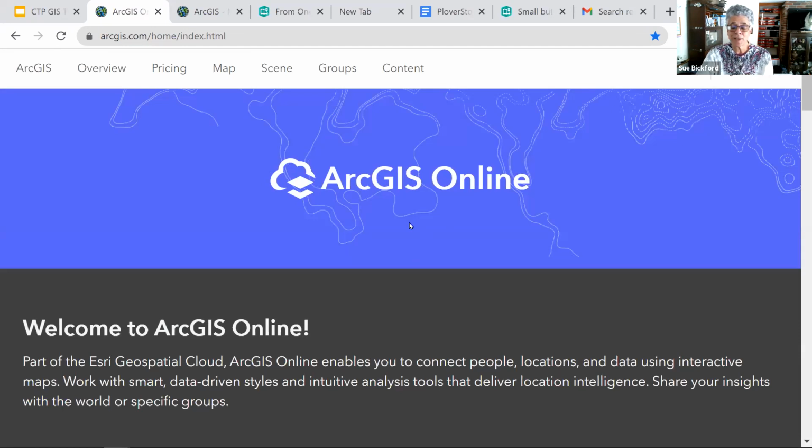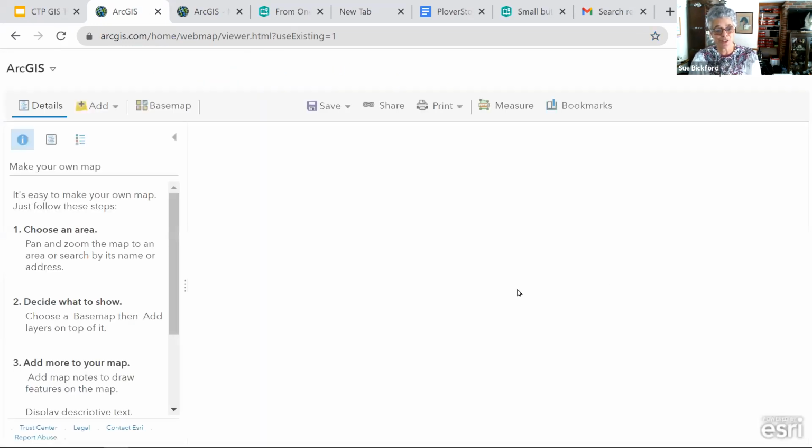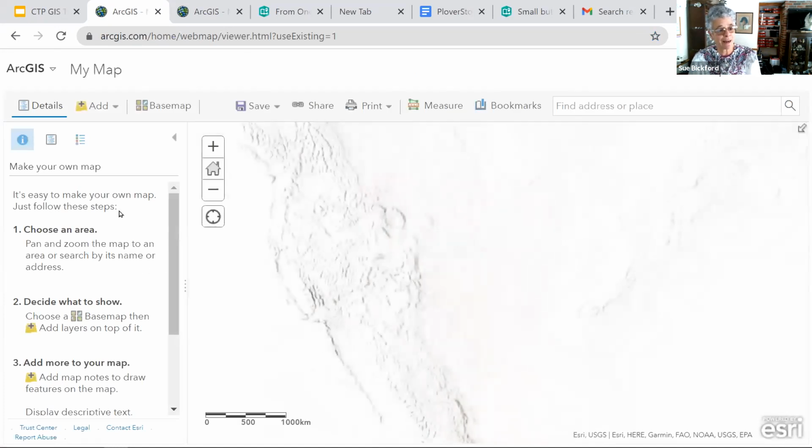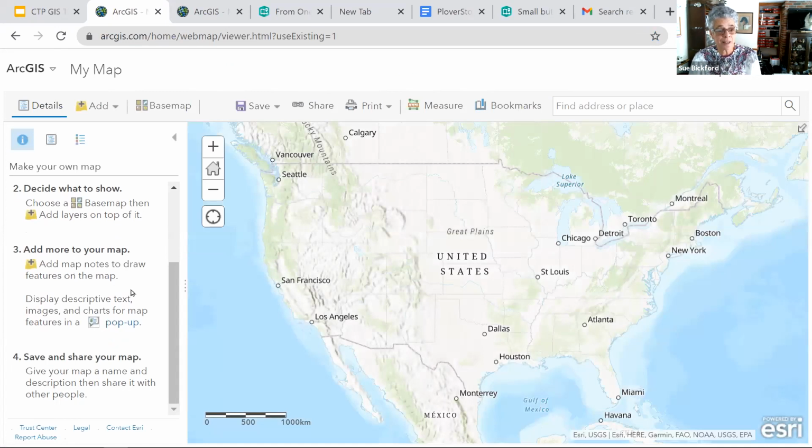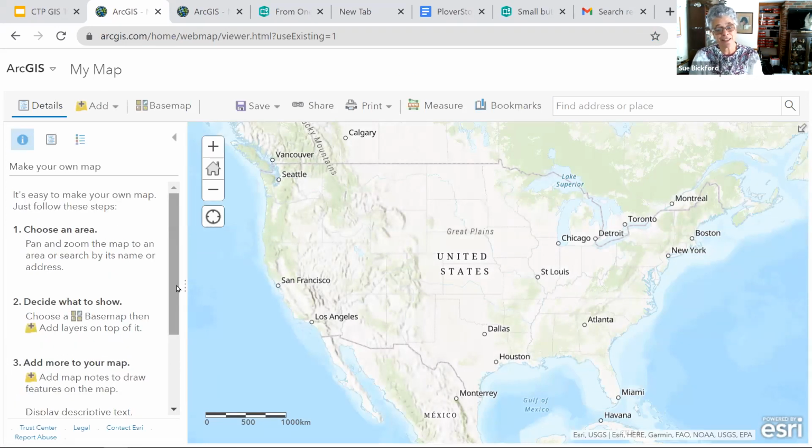And, well, okay, because I've already signed in, we're just going to have to hit this little map tab. So that will take us to what I was just showing you. So here we are. Choose an area, decide what to show, add more to the map, save and share your map. It's very, very intuitive.